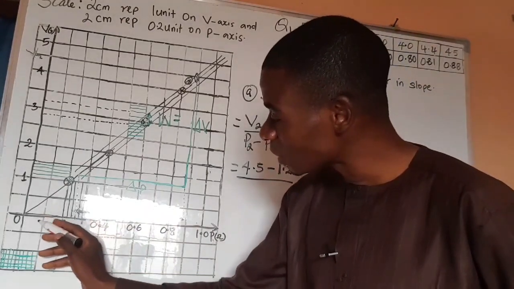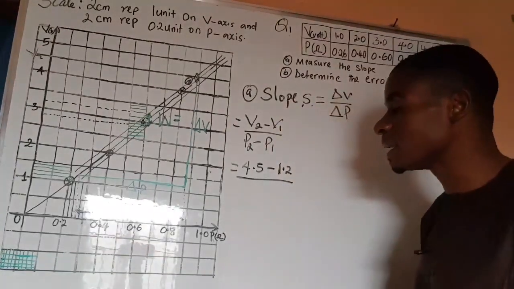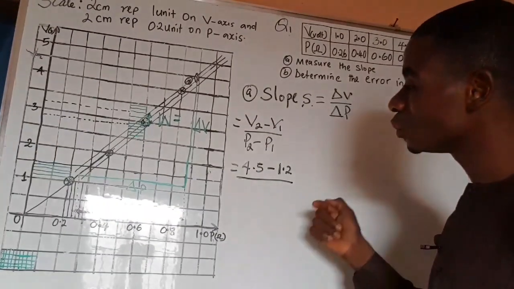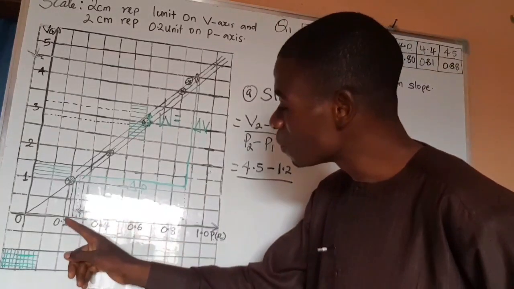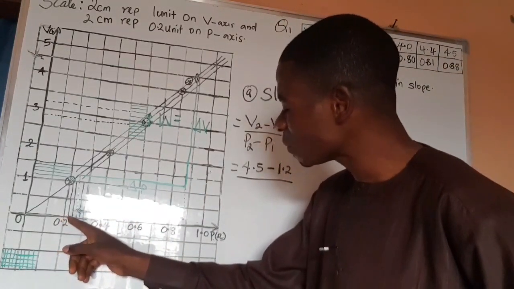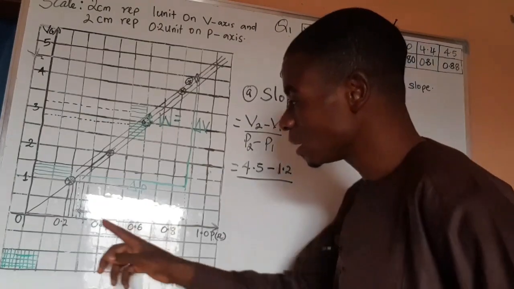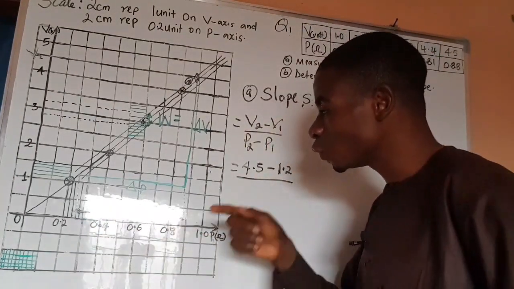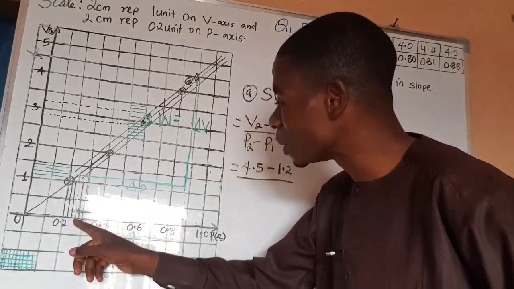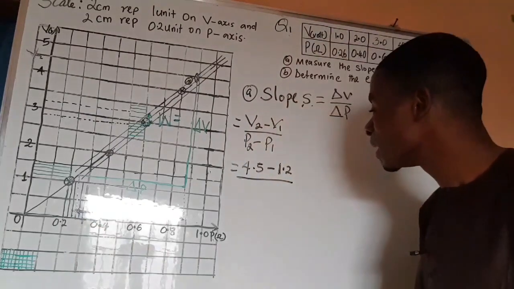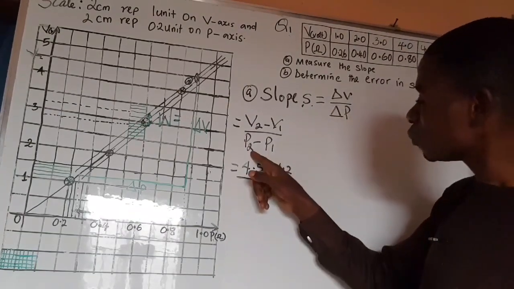Okay, so here we have 0.2. To know the small lines in between, you should just pick 0.2 divided by 10 again. You're going to have 0.02. So to get the small line here, if you move from where 0.2 is to the next small line, you're going to have 0.22. Then you move to the next one, you have 0.24. Where my triangle is touching is 0.26. That is to say that the lowest point, which is P1, is 0.26.